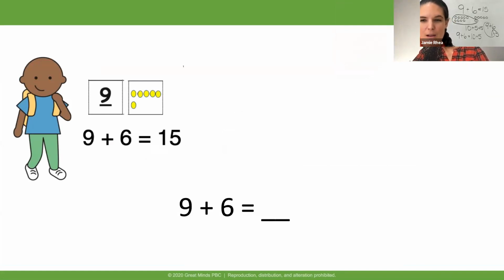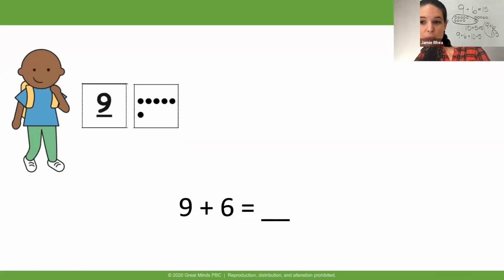Ours didn't look like that. We drew out our 9, but we did use our dots. Tell me what you're thinking. 6. So 9 plus 6 equals 15. We did get that, but instead we drew out our 9, didn't we? And then we circled for 10. I heard you say that Elijah decided to count on 6 more from 9. Let's go ahead and see how he did that. Let's count together. Here we go. Ready?